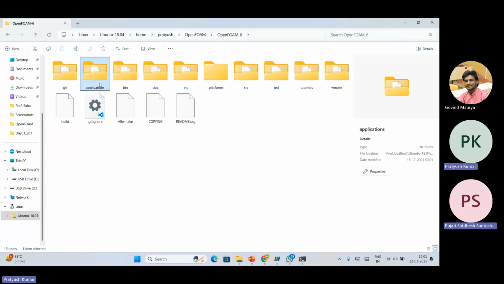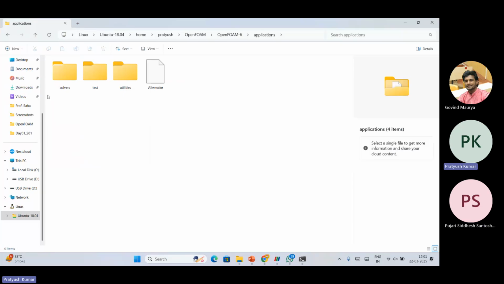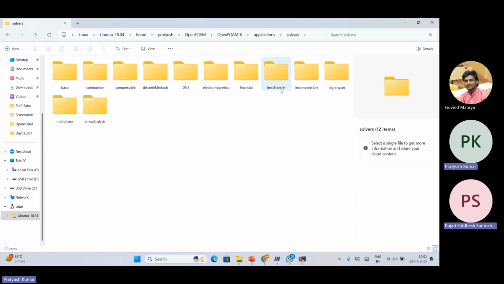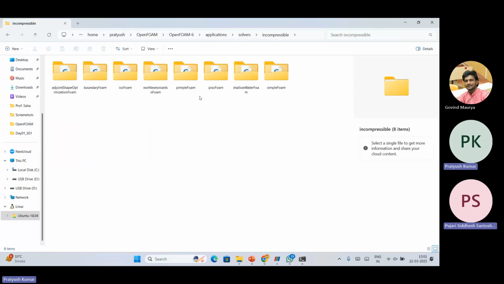And in the application folder, if you go, you can see that there are three folders present, that is solver, test, and utilities. In solver, you can see that different models of the physics are given here, like incompressible, heat transfer. And even if you go inside incompressible, you can see the different solver names: icoFoam, pimpleFoam, simpleFoam, nonNewtonianIcoFoam, boundaryFoam.